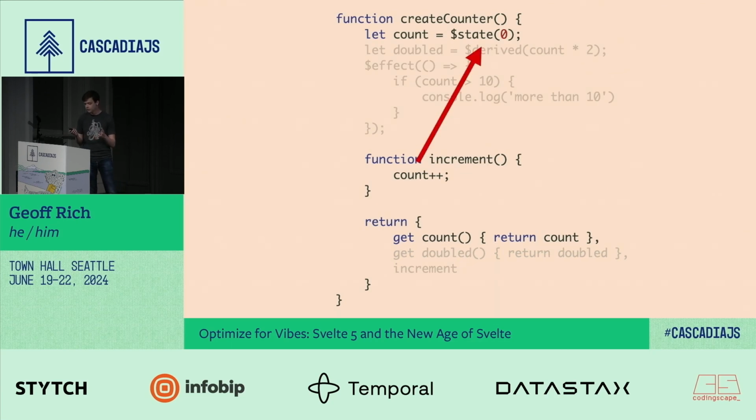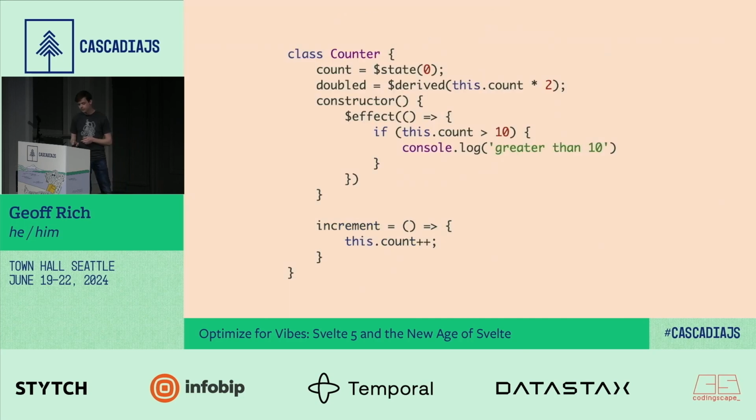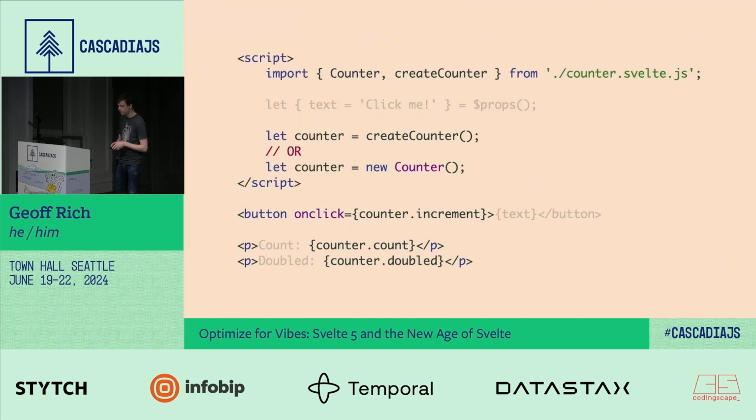And that's what the getters give us. They let us return the same underlying value that the increment function is operating on and let us keep those in sync. So when wrapping up reactive state like this, you can use objects like I showed, or you can also use classes. This is also a valid way to write that same counter with count and doubled as reactive class properties. Either way, these can be used similarly. You can import them into the component, call them, and then use the values in your script tag.